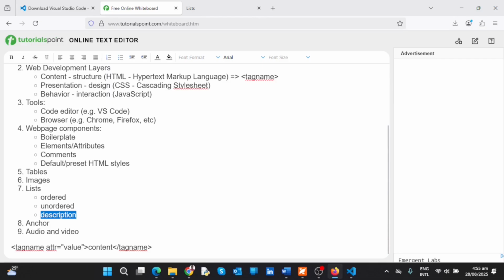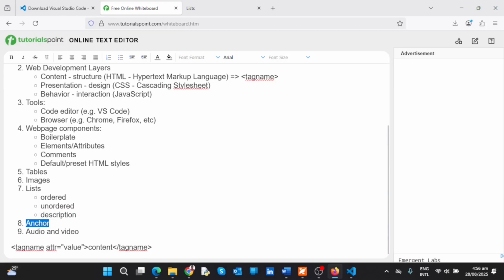Let's look at anchor, and of course we deal with audio and video. Those are the last things we are going to deal with for the sake of this lesson. The very first thing we will look at here is the anchor.